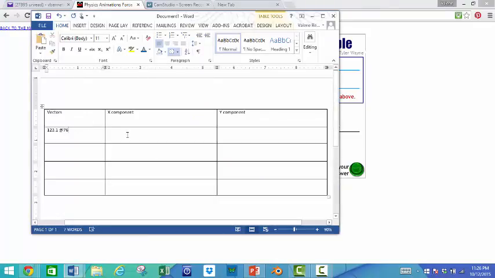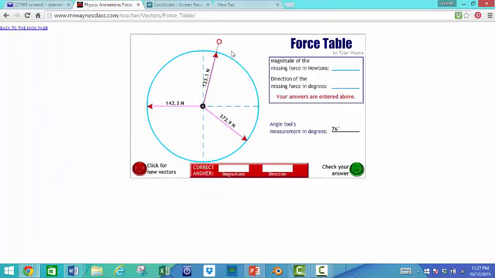Write that in. And of course the x component, both x and y components would be positive. So 123.1 cosine 76. And then the y component will also be positive, 123.1 sine 76. And I'll calculate all this stuff out once I have all my vectors. All right, so I'm going to go back over here and look at my next one. Now this next vector, wow, that one is kind of nice. That's perfectly at 180 degrees. And guess what, guys?